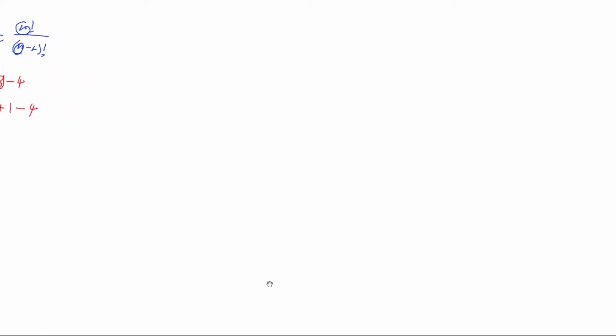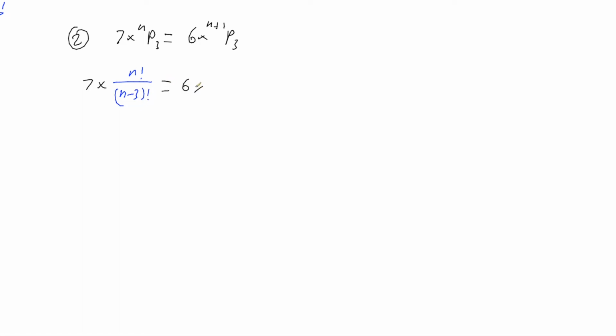My second problem is I've got 7 times nP3 equals 6 times n plus 1 P3. So in this case, we've only got one n plus 1 to deal with, but we still need to work our way through and see if there's any tricky things in here. So on my left-hand side, I've got 7 times nP3, which is just going to be n factorial on n minus 3 factorial. Nice and easy.